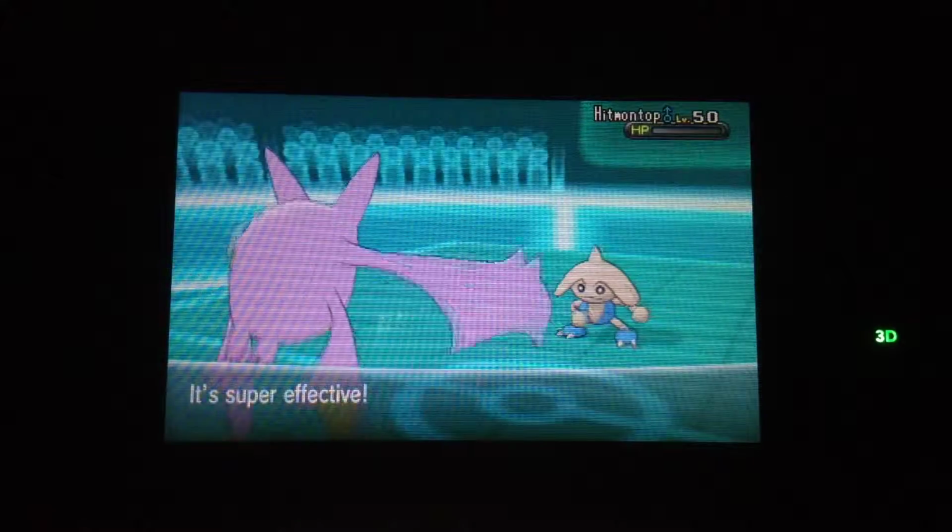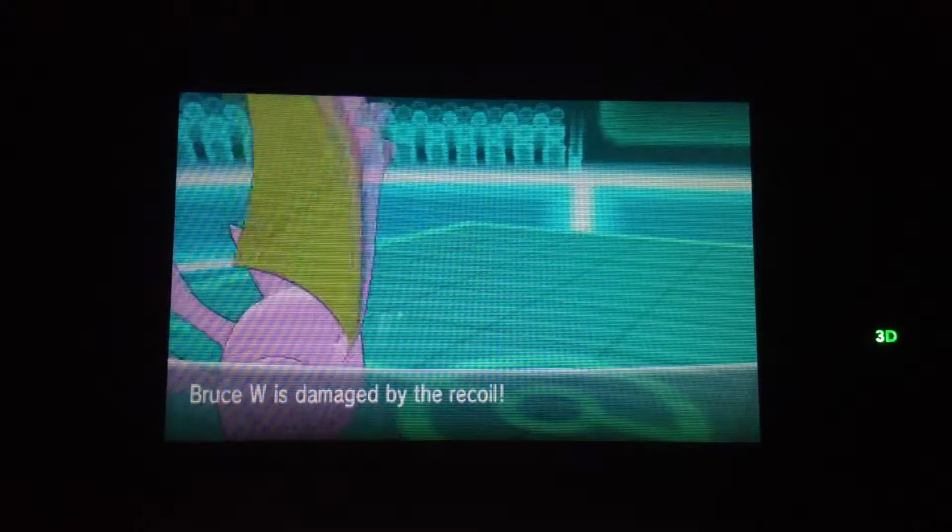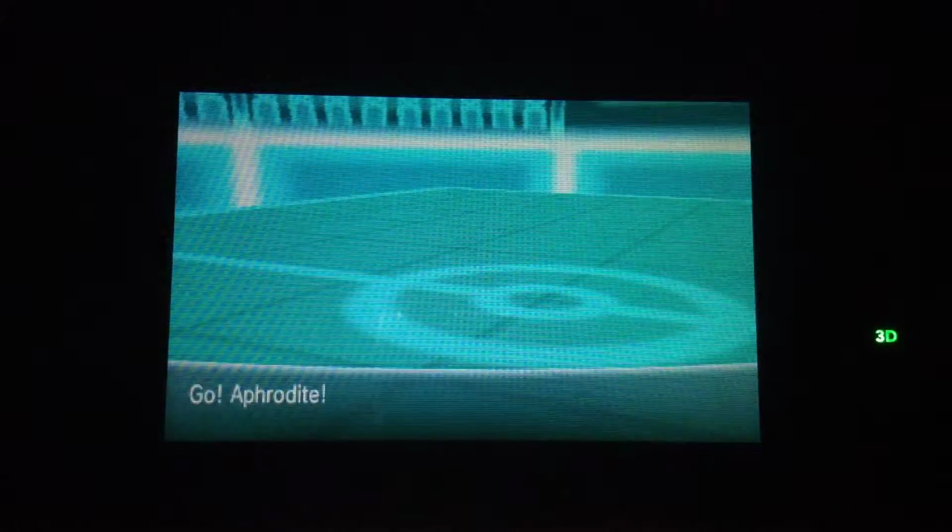Now I go for the Brave Bird, but he's full HP, but still, again, this is a beast Crobat. It'll kill anything. Okay, so that does take it out. And so that's his second Pokemon down. No, that's his third Pokemon down. And I've only lost one.